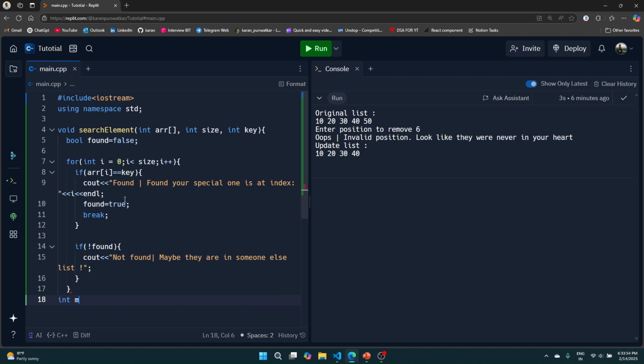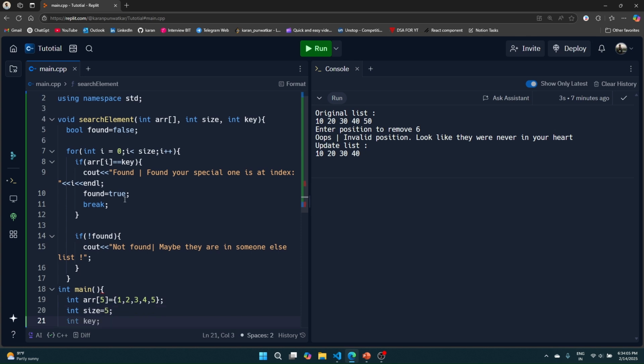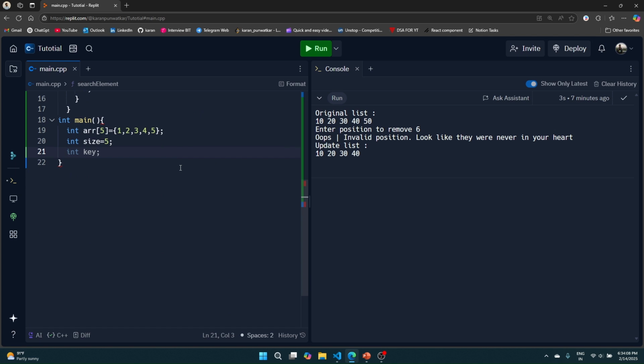Then our last part, that is the main function, int main, where we are taking the value of the array and everything. In this we are taking an array of size 5, and again declaring the size. I'll scroll it out, and then we have to declare the key as well, and then we write: enter the key you want to search, or like, whom do you want to find. Then cin, take it from the user, then output, and then you just write search element with array, size and key. And the last but not the least line is our favorite line, that is return.